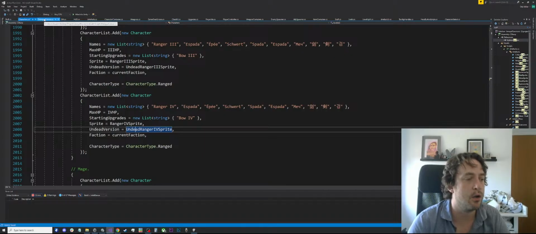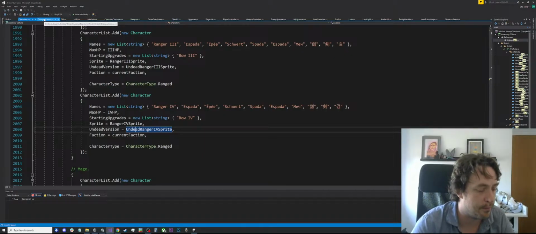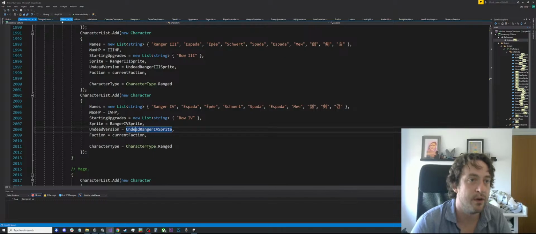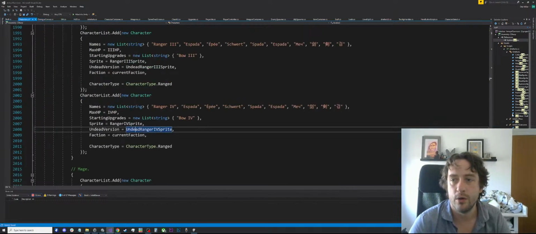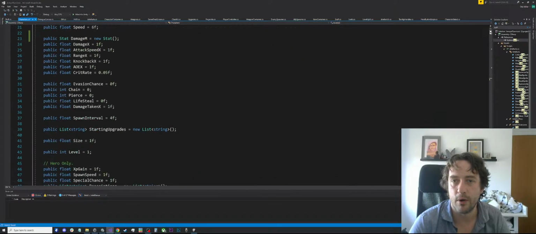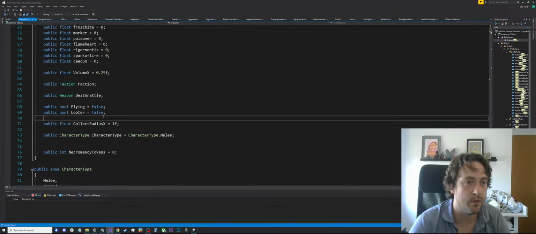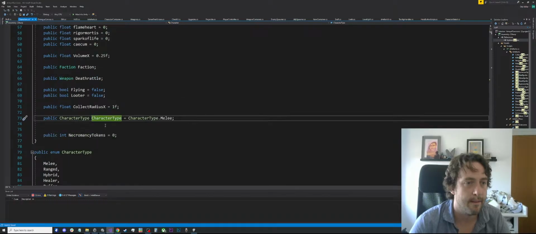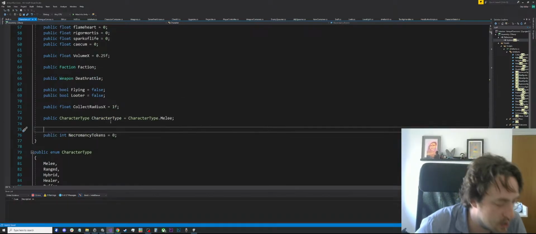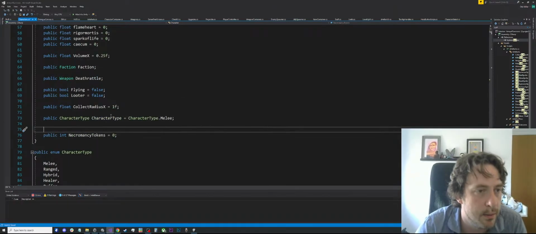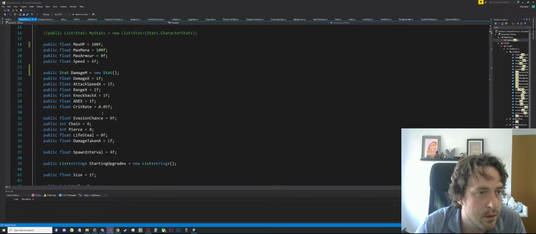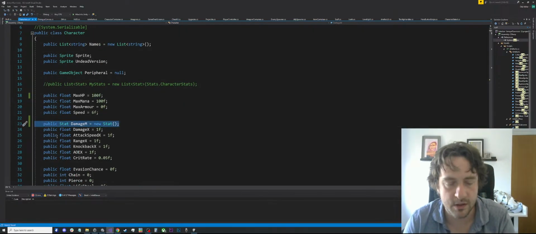It would be like a good day or two of boring refactoring versus every time I make a buff, I have to do this. I have to just write its stats on the actual place where it happens. So it's just less work this way. Let's get rid of this. So you get the idea.